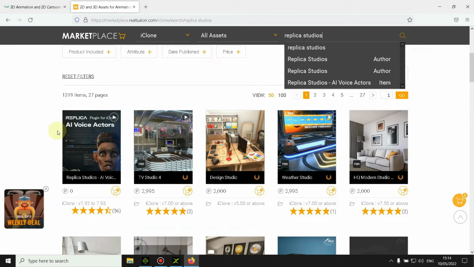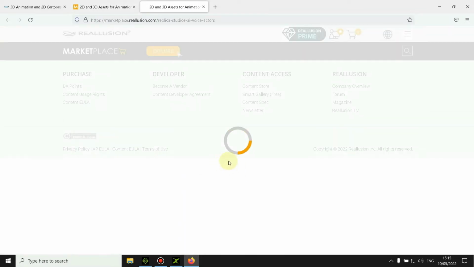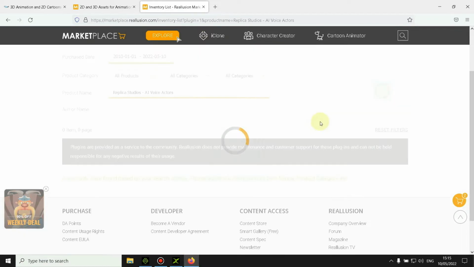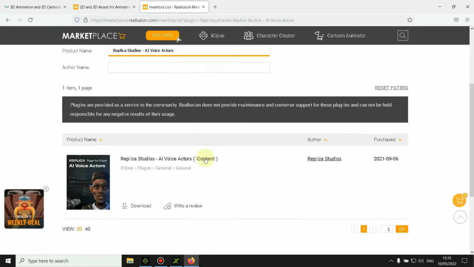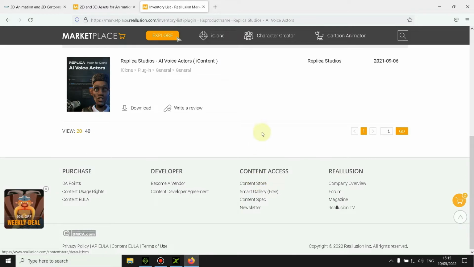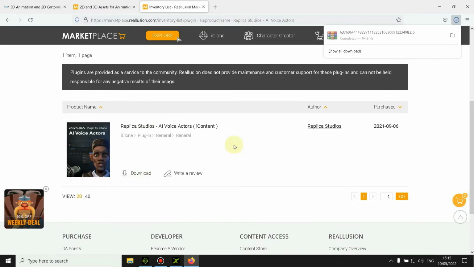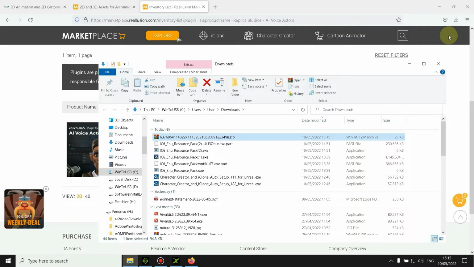Just here. Okay, and it will say $0 because it doesn't cost any money on the Character Creator side of it, on the iClone side, there's no money for that. You click on it, and all you do here is you click on download, and it's just a downloader really. Okay. Right, so again you click on download. Okay, and then it will actually download that product onto the computer for you.